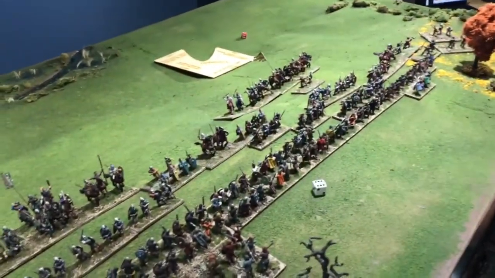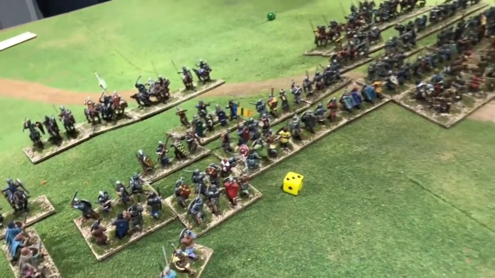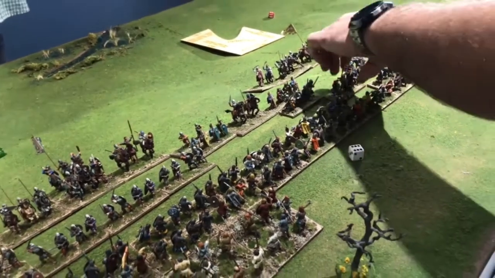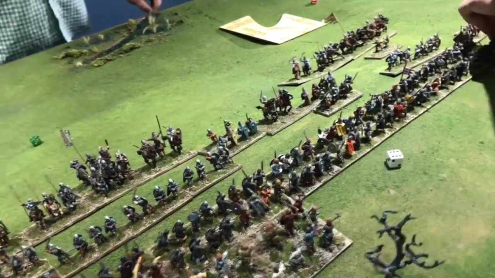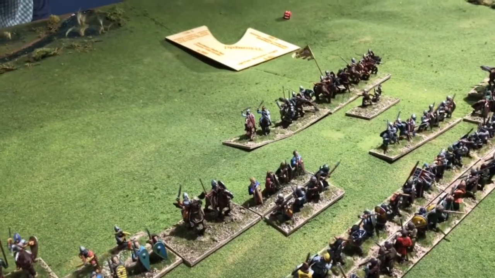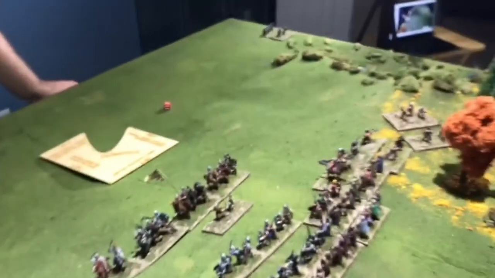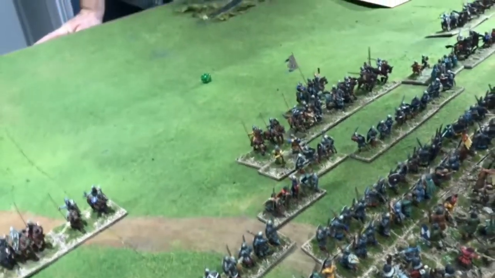Yeah. All right. It's the Saxon command rolls. 5. We have a 5. 6. We have a 6. 3. And a 3. That goes down to 3. Okay. Here, I'm going to bring these guys back. That's 2 out of 6.